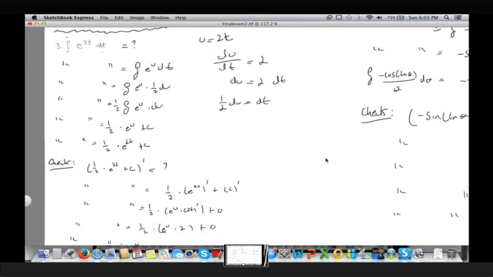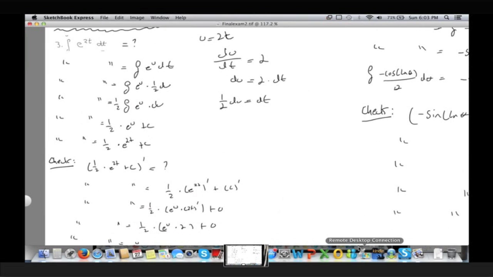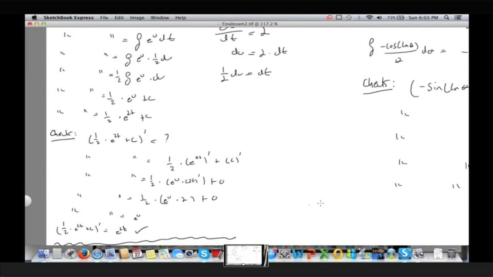So this one was a little tricky because I think it might be one of the first examples that used t instead of x. But it looks like you were careful to shift to using t instead of x. So that looks good. Let's look at the check. Okay, that looks good to me too. Great.